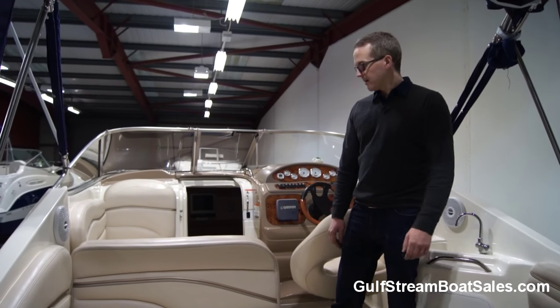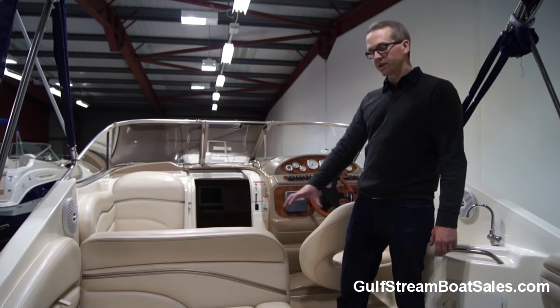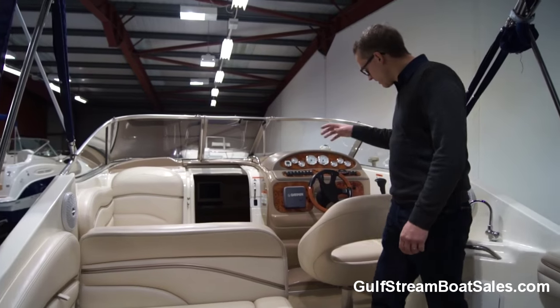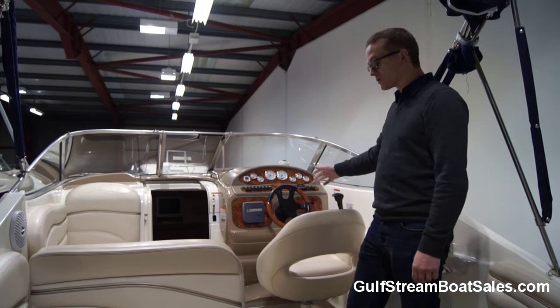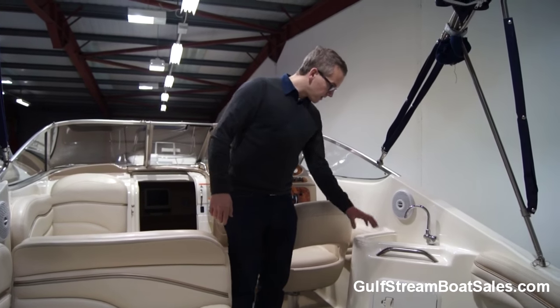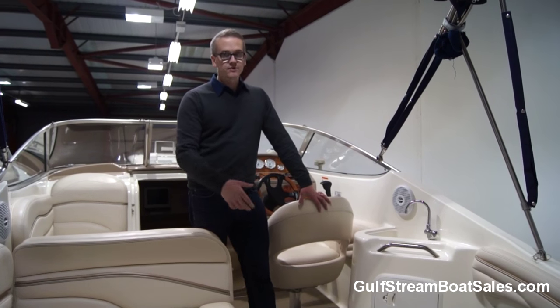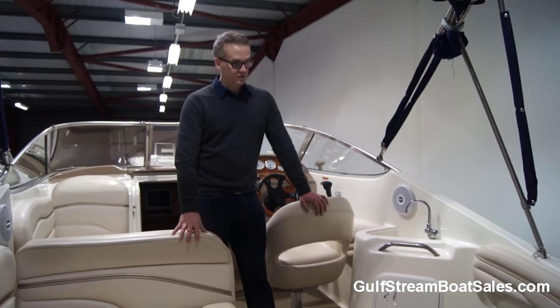We've got this big portside lounger. This also folds completely flat, so you can make that into a big sun pad area. And we've got a single helm seat on a pedestal, well upholstered, well bolstered, and there's a flip-up bolster on it as well. And then behind me, we have a little cockpit wet bar. So if you're preparing drinks or food up here, you've got that facility, as well as a little cool box and stuff that stores over there.